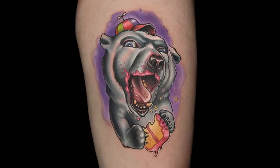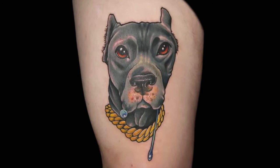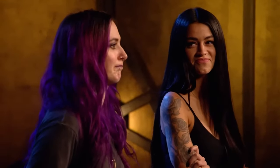All right, Clean, it's 1-1. Ball's in your court. Man, oh man, why has it gotta be me? All right. Deciding factor. When I look at Alexis's tattoo, I love the cake, I love the paws, but I like the color play in Ash's a lot better. Want me to start a drum roll for you? What's your vote, dude? God, the suspense is killing me. Damn it. I'm gonna vote for Alexis. Ash, you're definitely a worthy competitor.